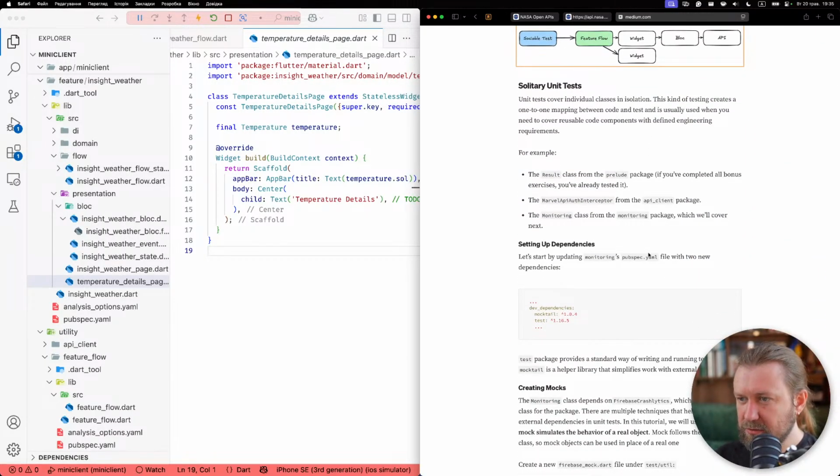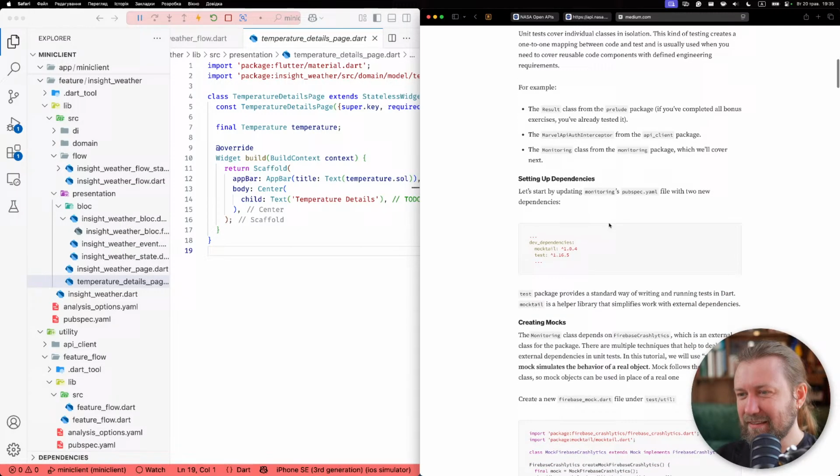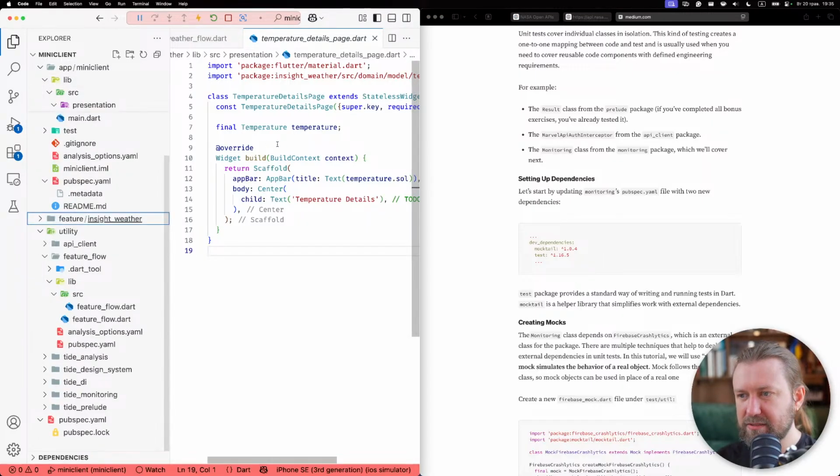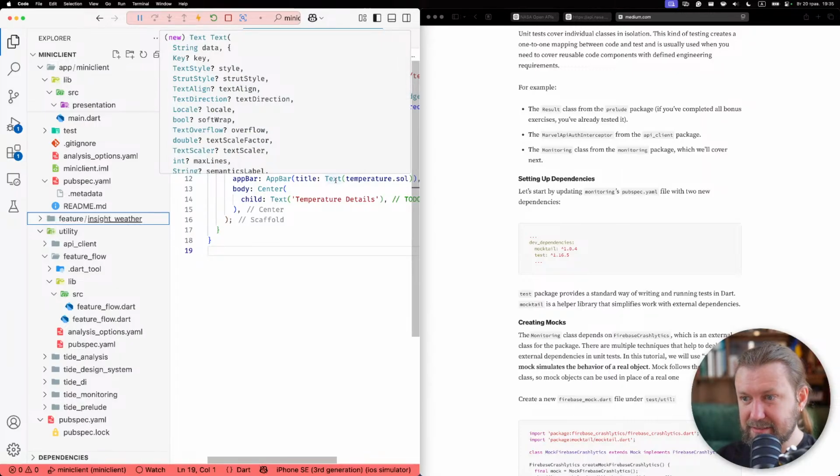And in the tutorial, if you've done the tutorial, the result is already covered. Yes, it should be. However, the tutorial proposes we focus on monitoring. Well, okay, let's cover the monitoring package with solitary tests.